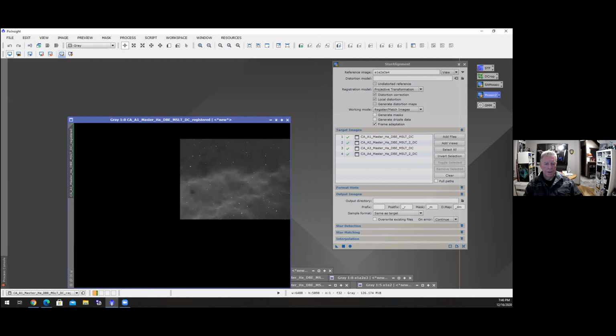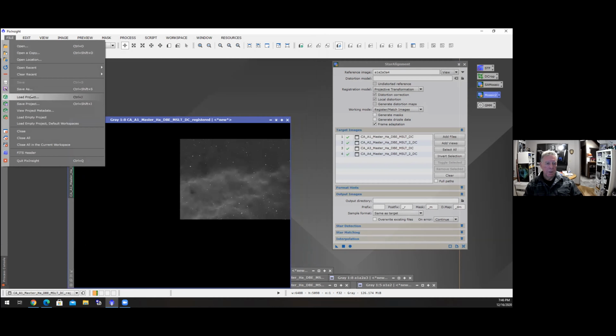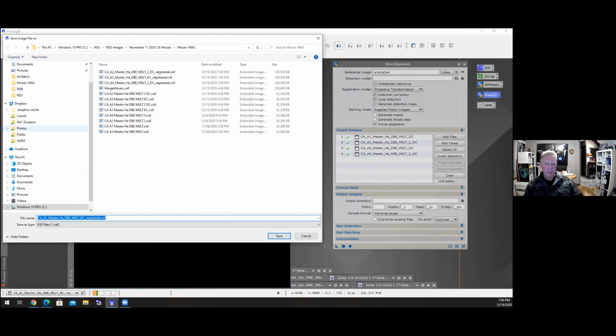And then finally, here's our last piece, save as, and you see these panes then get this underscore registered tag.